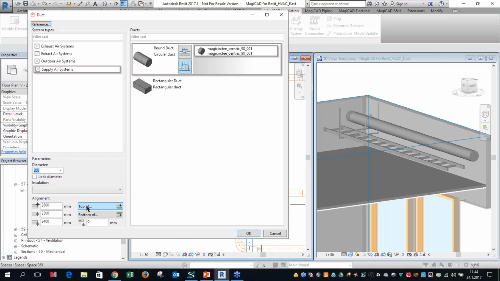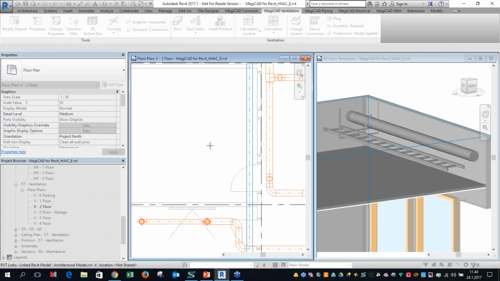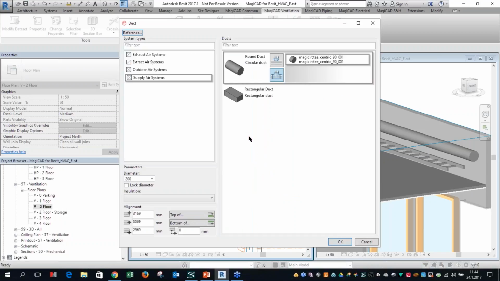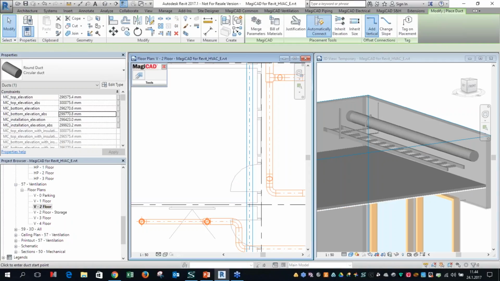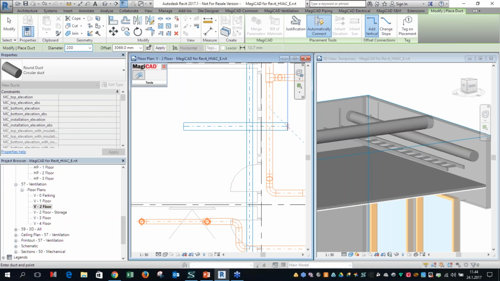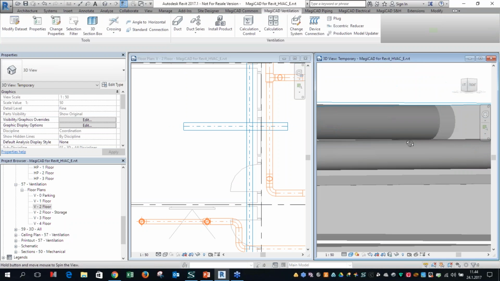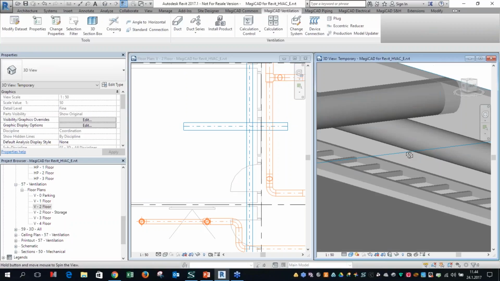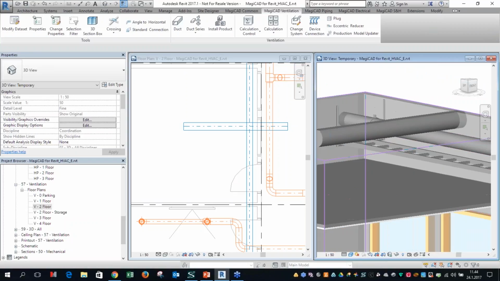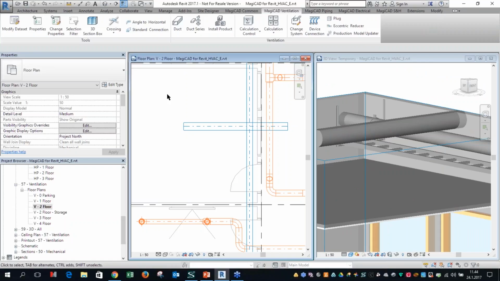Then I can take here top off, and I click the element here. It can be, of course, duct or pipe or cable tray or some Revit element, it doesn't matter. But now I click the duct here, so it copies the height level of the duct that I showed and copies the information here, meaning that when I now take OK and I start to draw my duct, there is no collision between the objects. So it is quite easy to copy the height levels.